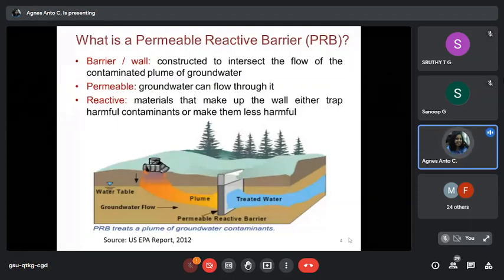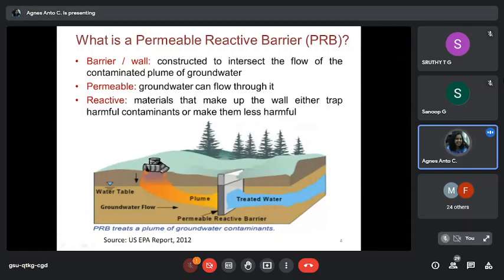So the technique is nothing but permeable reactive barrier. I'll just explain to you what the technique is. It is very beautifully depicted in this picture, where you can see some silos which contain some contaminants, and it gets spilled over. It travels through the porous soil, and it moves into the groundwater. So it starts mixing up with the groundwater, and as the groundwater is flowing, your contaminant is migrating as a contaminated plume, and now this is obstructed or intersected with the barrier.